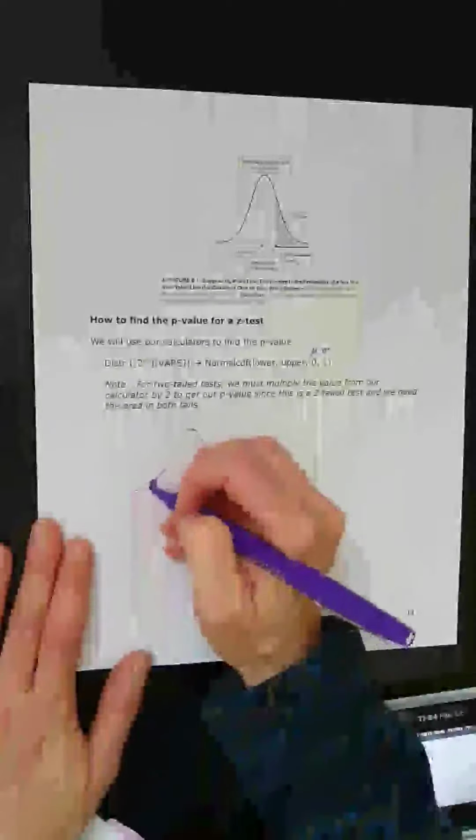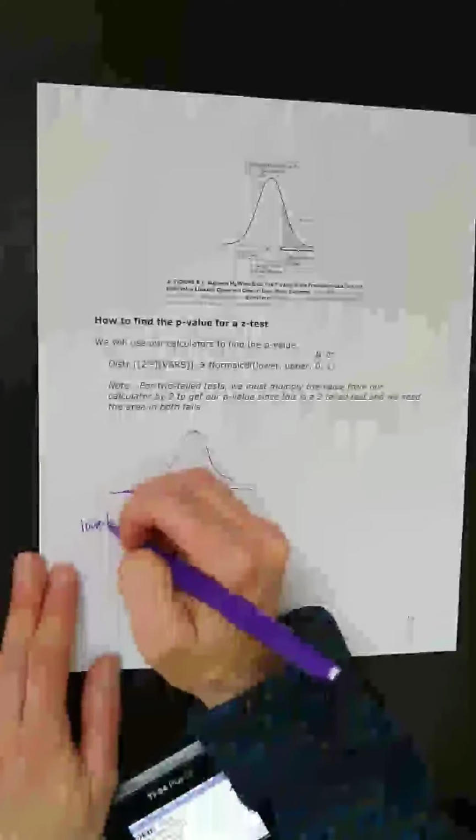So let's just have a little example here. We just had that previous one of 2.89, right? Negative 2.89 was the example on the last page. So if we want to do this with the calculator, we need to find the lower and the upper bounds. So you always want to go left to right. So you're looking at the part that's shaded. Well, how far does this tail go? Forever. But what we can use is a lower bound of negative 1,000. Okay, remember almost all the data is between 3 and negative 3. So going to negative 1,000 is quite far out, and that will be sufficient.